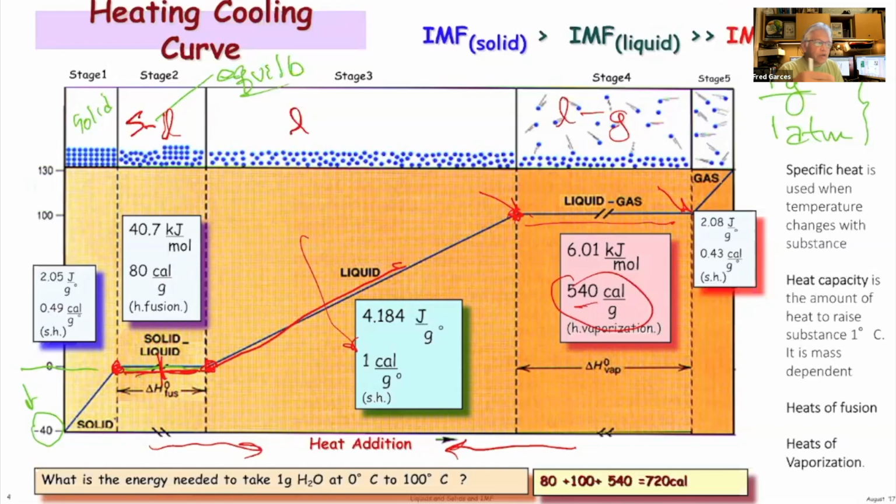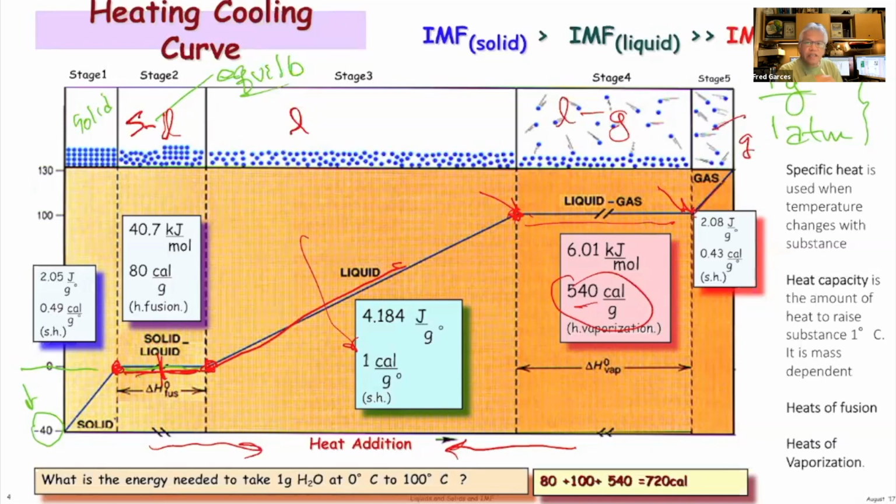So you can see why I like to use calories in these phase diagrams, because it's easy to compute in your head. Okay, if the question is about joules, then just remember that 1 calorie equals 4.184 joules, and then you can make that conversion. Anyway, let's go back to this phase diagram. Once you have gaseous steam and the last drop of liquid has been converted to steam, then any energy that you put in is going to cause superheated steam, and that water vapor is going to move faster. It's going to move faster, and what you have right here is pure gas.